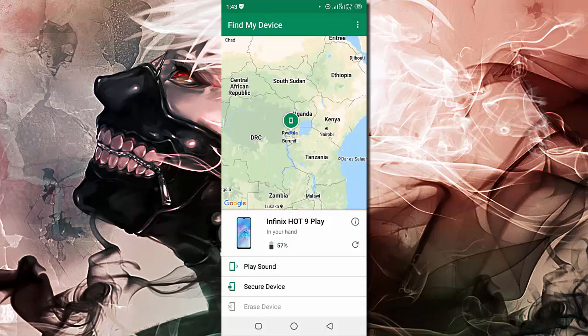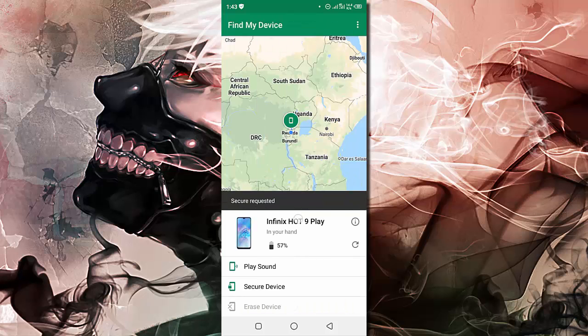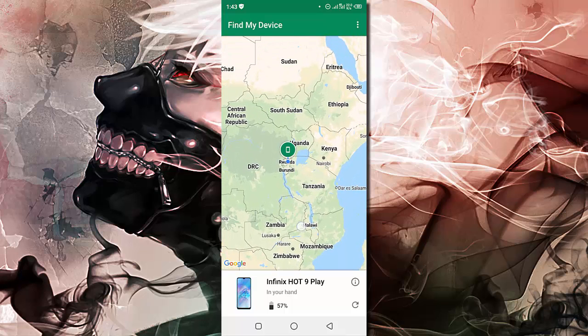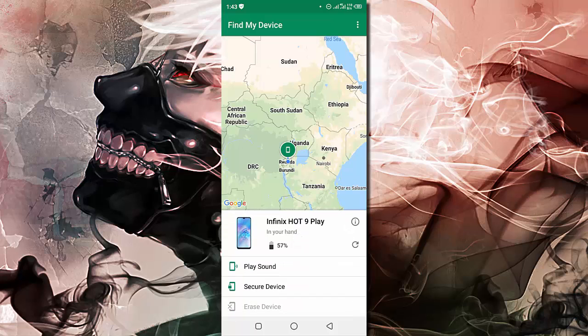Having a service like this is handy, but you should also make it a point to jot down your phone's IMEI and serial numbers. You can never be too careful, and in a scenario where you lose your phone, or it gets stolen, an IMEI number lets you deregister the phone from cellular networks.